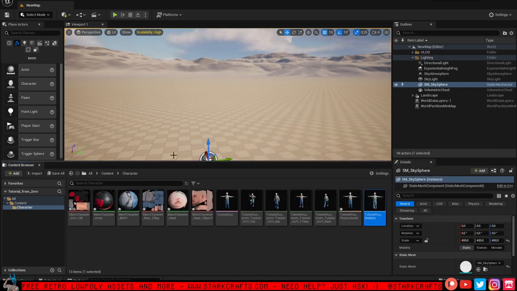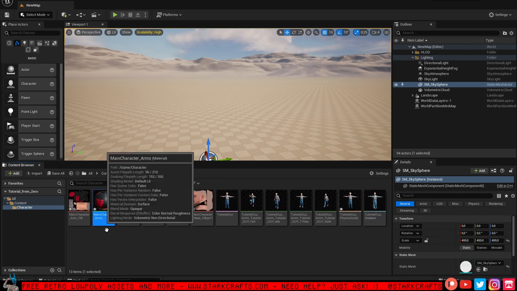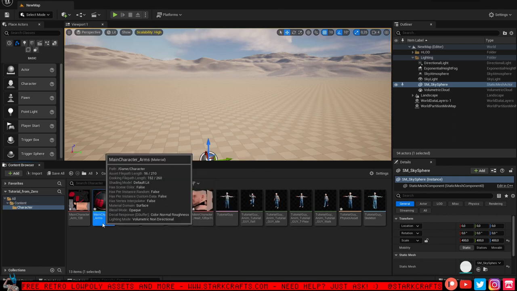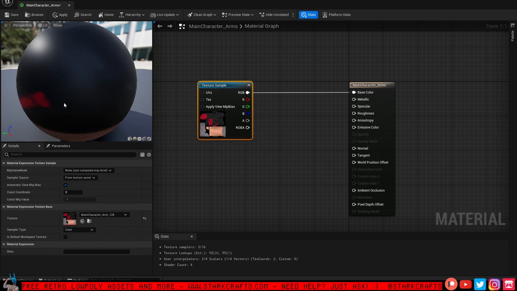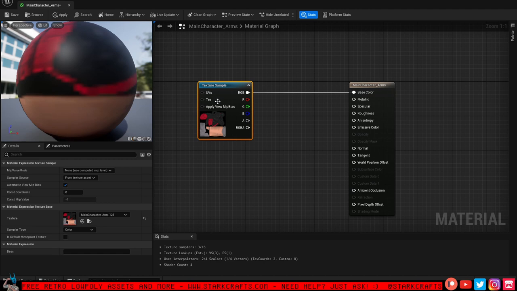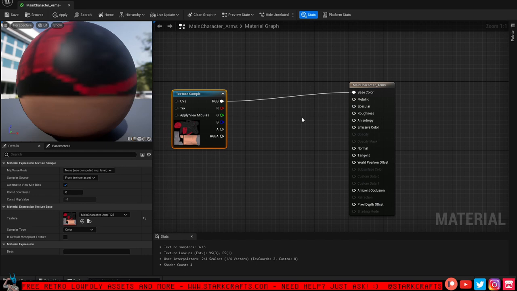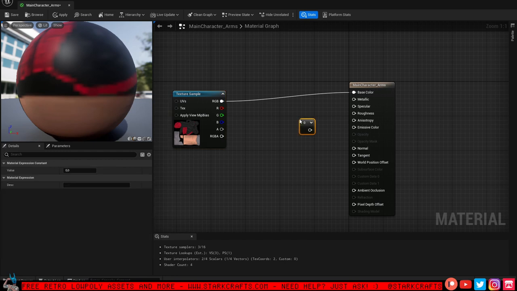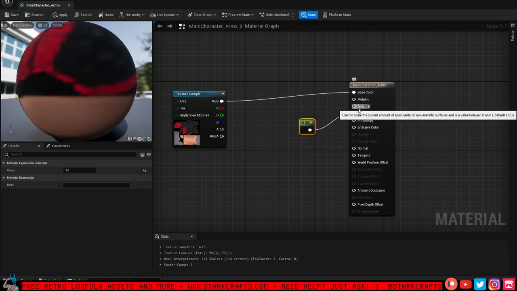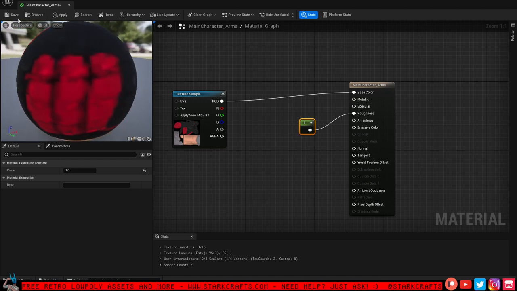Okay, let's tackle the first material. We have here the material for the arms, for example, and we have here a very basic setup. It's very glossy, as you can see, because currently only the base color is plugged in. So to get rid of the glossiness, we could, for example, hold the one key and left click, and we create here this value, which is currently zero, but if we select it, we can here adjust it to, for example, value one, and let's turn up the roughness, or you could just turn down the specular to zero. And now the glossiness is gone. Now we can give it a save.